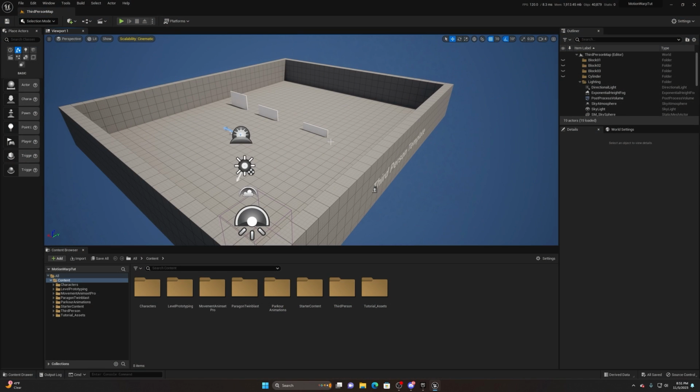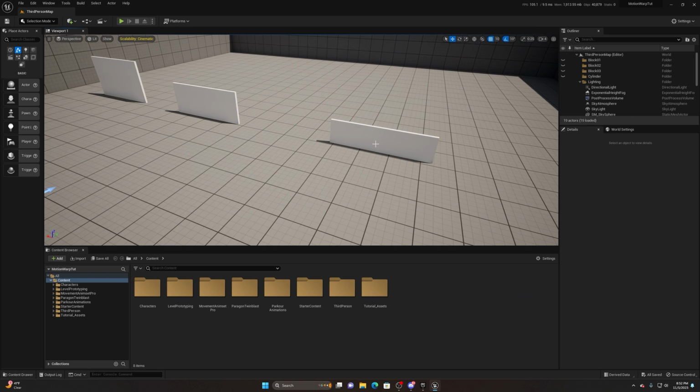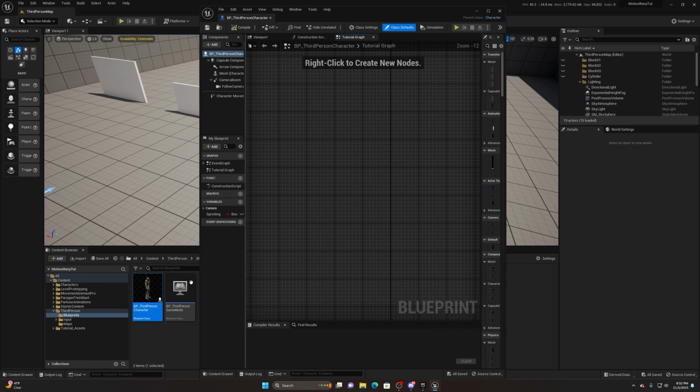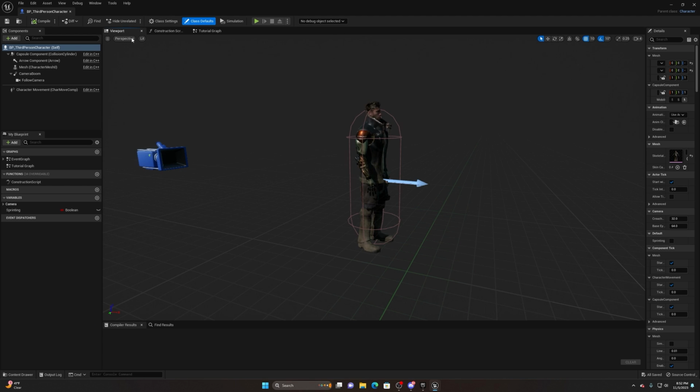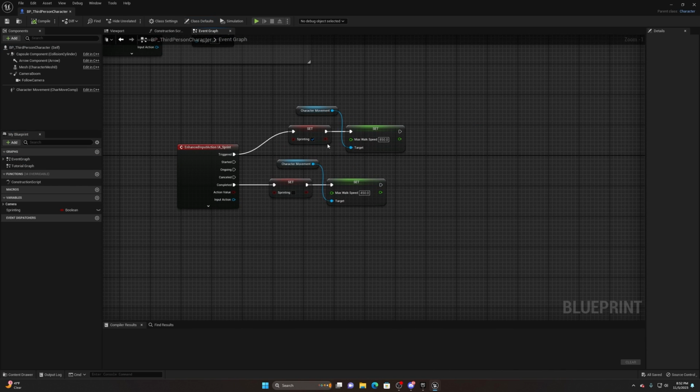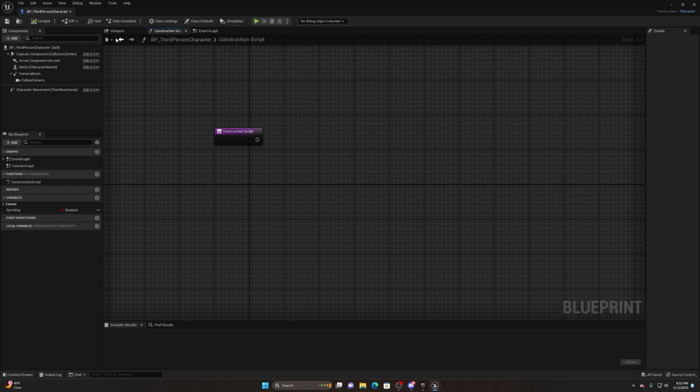So the first thing that we need to do is define a trace. So this way we can define what the height and land and depth locations and everything are for the objects that we're detecting. So we're going to go into our third person blueprints and open up our BP third person character. Now I have set up a very simple sprinting function here, and I'll show you just really quickly. It's just a quick input. It's defining sprinting as true and just changing the walk speed because parkour always looks better with a sprint function.